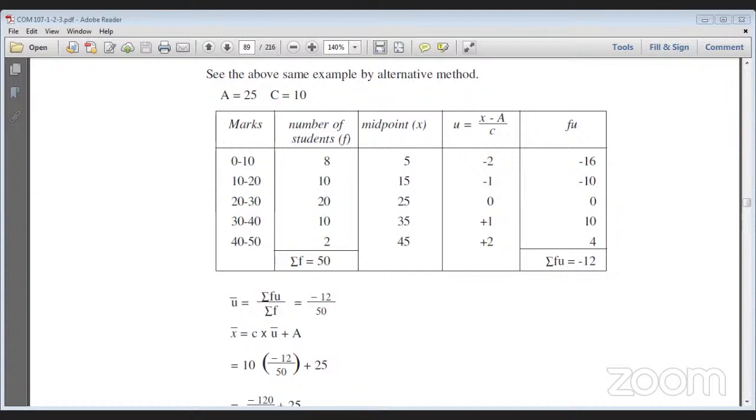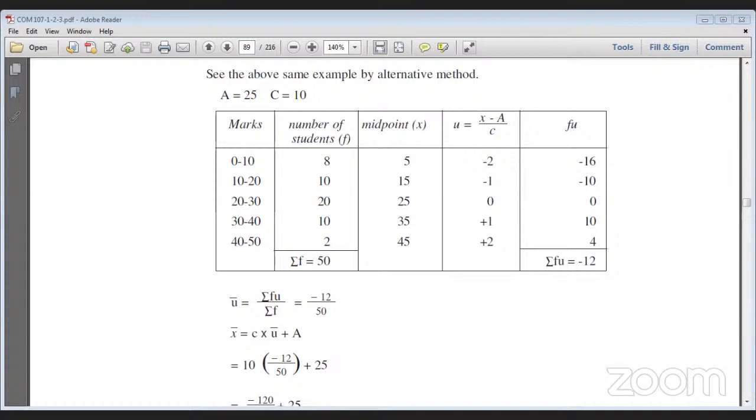Now, if the grouped data is given, a class example is given there on page 14: 10 to 20 frequency 5, cumulative frequency 5; 20 to 30, 10, 15; 30 to 40, 20, 35; then 40 to 50, 10, 45; and 50 to 60, 5, and cumulative will be 50 here. N is equal to 50. Then on page number 15, the correct answer is given here.